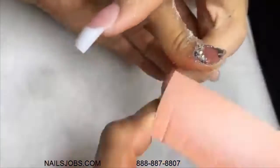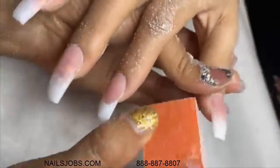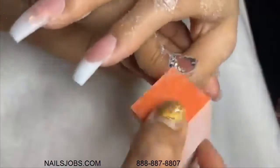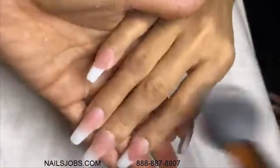I'm not going to put a lot of design on there today because I just want to show you guys the basic step: how to use the pink and white and a little bit of glitter for the ombre. Because I do this kind of nails a lot in my salon.